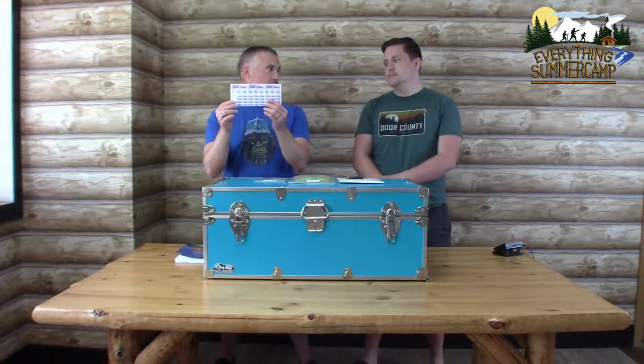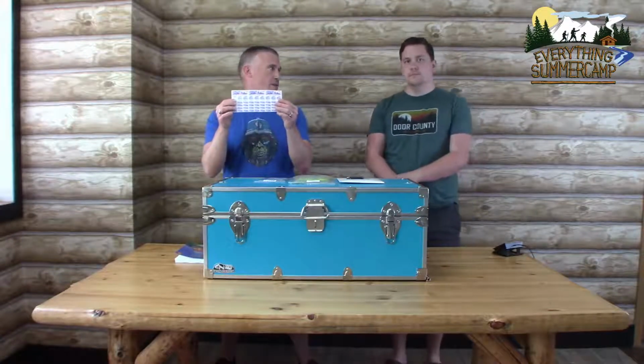It covers the majority of products you're bringing to camp. Exactly. If you did a laundry marker and the stick-on everything name label, you're going to be covered for pretty much everything. Now, these will ultimately end up coming off. I mean, it's going to stay on for a lot of washings. We've seen them stay on for about 15 to 20 washings, I think, seems to be the average. So you're going to get through your whole stay at camp and beyond with these, but they will come off eventually.